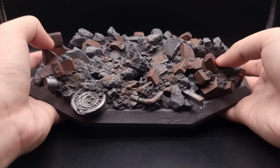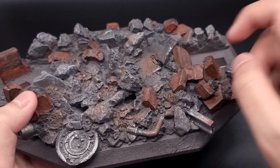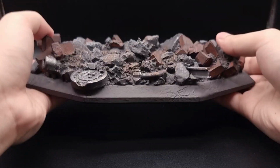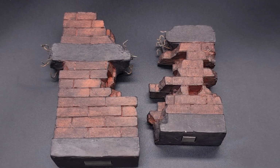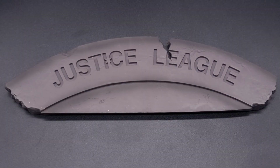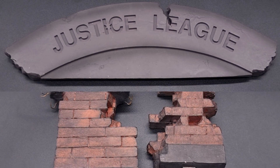It feels like a hardened clay or resin type of material because, much like the figure, it's very solid and quite heavy. Along with the display base itself, it comes with 3 additional large pieces that slot into specific areas, 2 destroyed brick walls, and a cracked Justice League sign, which have the same quality of paint application and finishing as the rest of the base.